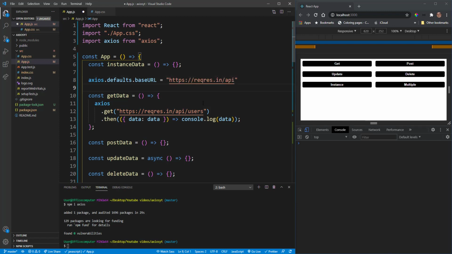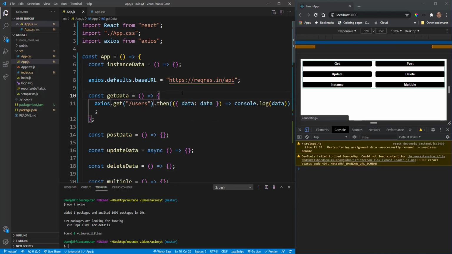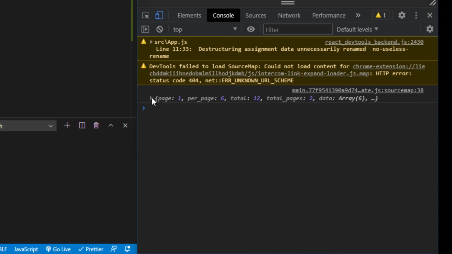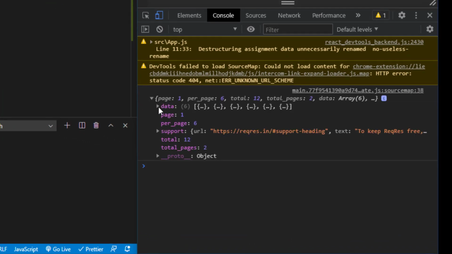Okay, and now if we take out this part here and we just make the request to /users, it's going to take the default from line 8. So if we save that now and we press the get button again, we're still getting our response. We're still getting the promise back.